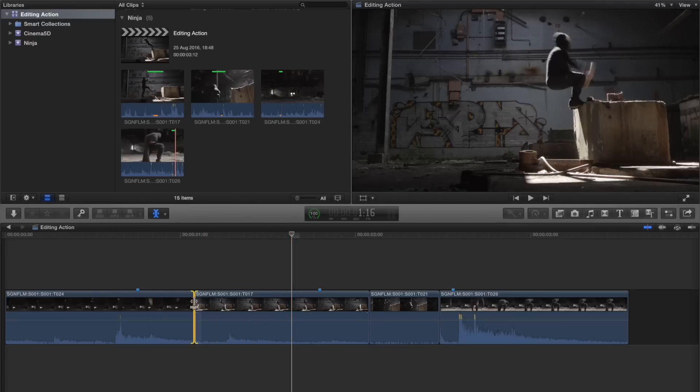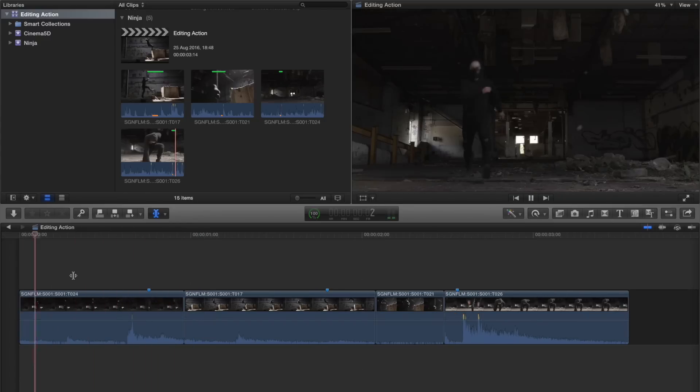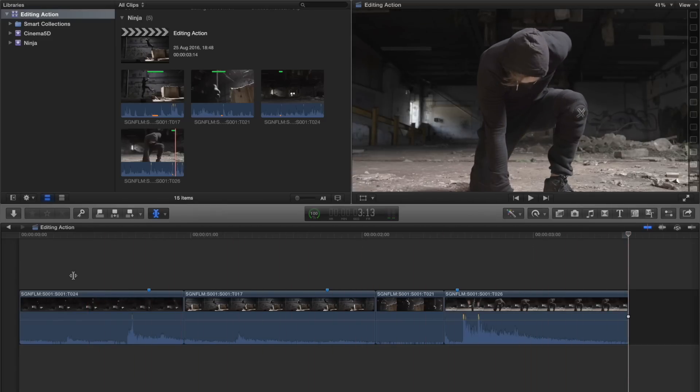What it comes down to is motion blur. We're looking for the point where in reality we would probably blink. You can actually do a simple experiment: sit facing forwards, leave your torso stationary, and just look over your shoulder. You'll find that you blink at about halfway through, because there's a part of your brain always trying to find an appropriate time to blink — there's no useful visual information when it's just full of motion blur. Find those anchor frames and ripple to them to get the timing right, then use the roll tool to move the cut back to that midpoint. It maintains timing because it's adjusting both sides simultaneously, and it will feel most natural to the viewer — they'll ignore it, making your cuts far more seamless and professional.